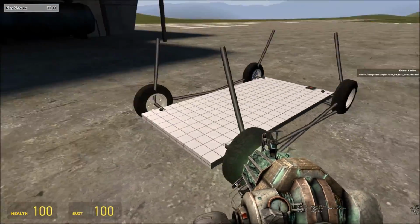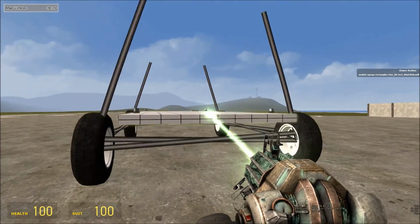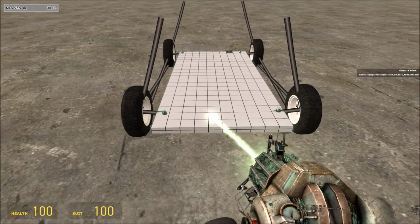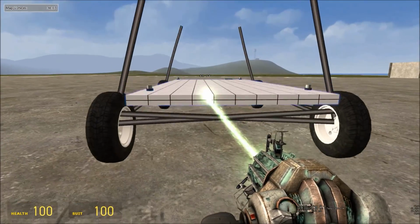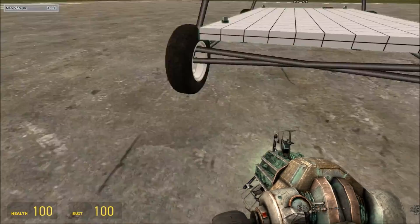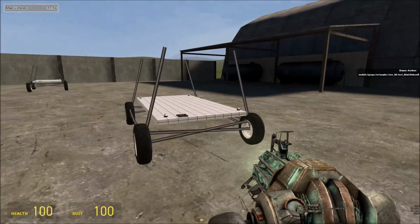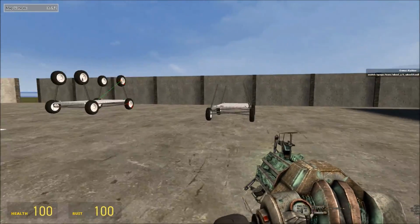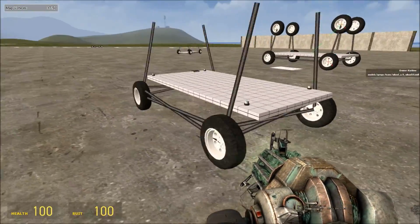But Garry's Mod doesn't have the two types of damping the real cars have, which is bump and rebound, which means you have a certain damping for the suspension compressing and a damping for when it expands. You can control the rate at which the car expands, which usually makes it more stable. So that's it. That's how I do suspension.